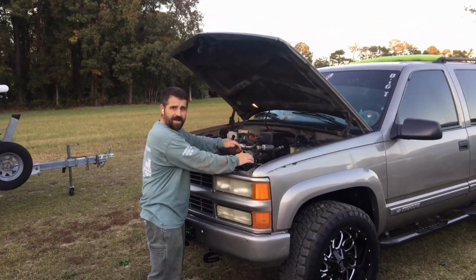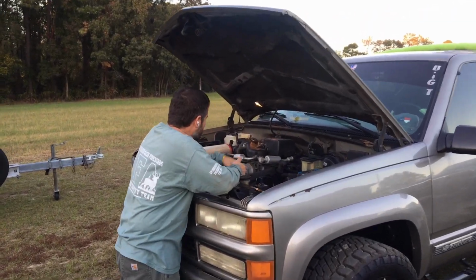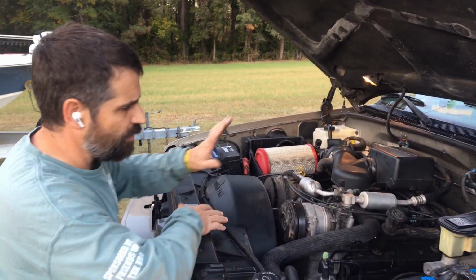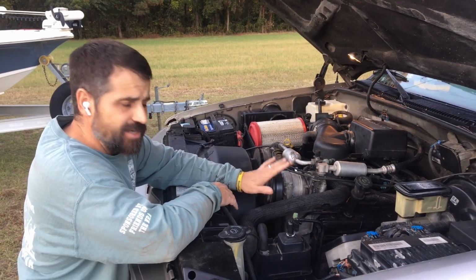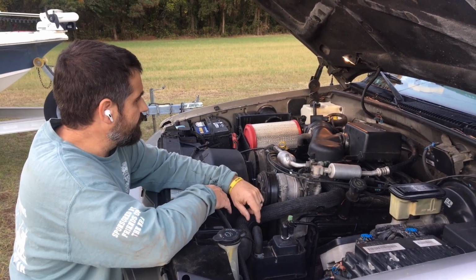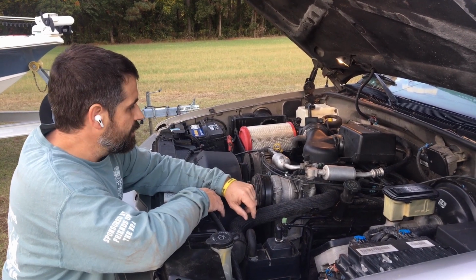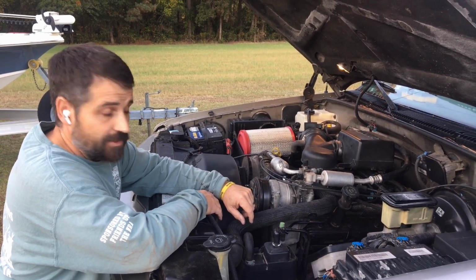All right, we got this truck back together here. We've got the intake back on, and we changed the oil. I'm going to recommend to the guy one tank of gas through it, and then change the oil again because it's still got some remnant of water in there. But fellers, that fixed it. We got it back together.